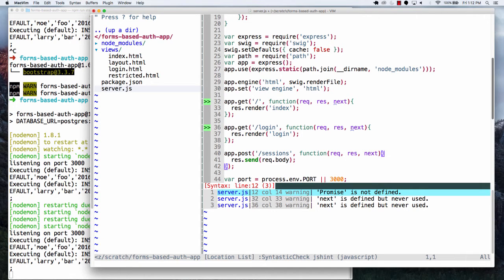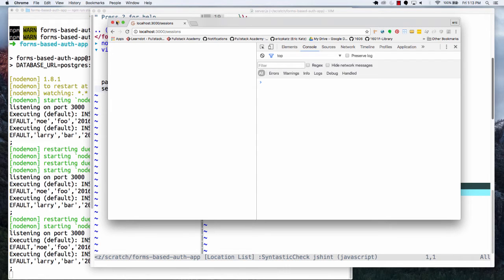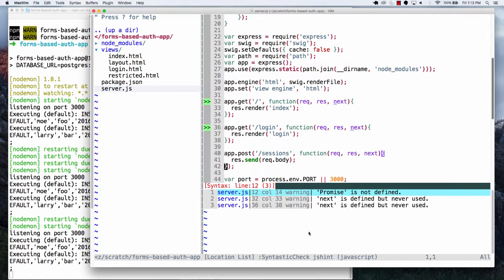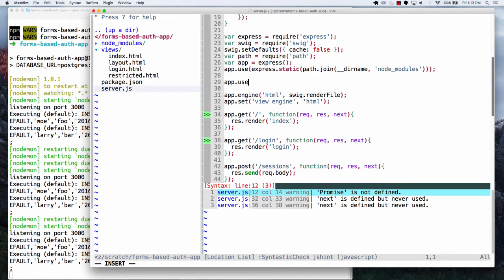And if we go over here and reload this, we'll see that it's empty. The reason why it's empty is, let's go back over here, and we're going to use app.use, and we'll say require body-parser. Here again, we're not doing JSON encoding, we're going to be doing standard URL form encoding. urlencoded extended is equal to false.